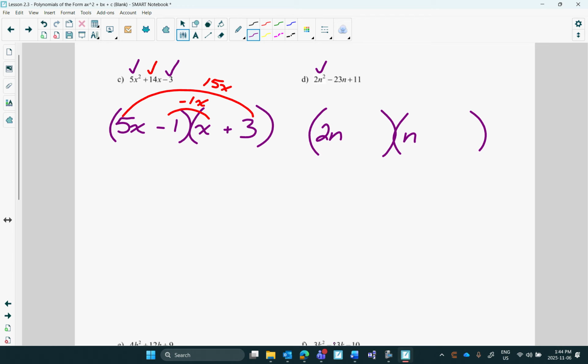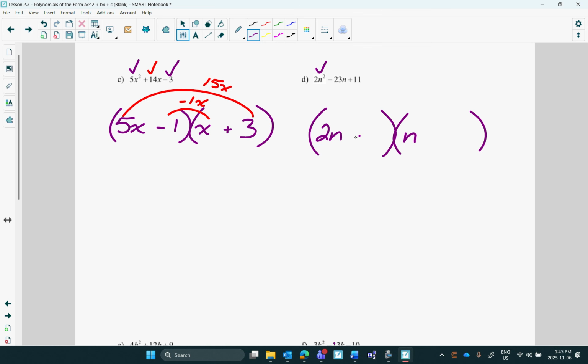Don't two negatives also multiply to get a positive? So I don't want to try 11 and 1 or 1 and 11. I want to try negative 11 and negative 1 or negative 1 and negative 11. Because the middle is negative, which means they both have to be negative in your factored answer. They can't both be plus, because you won't get a minus in the middle. You'll never get it. So they both have to be minus.